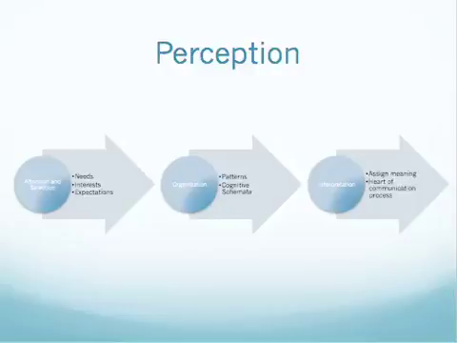Our interests also affect what we perceive. Let's say you're a technology junkie, you always have to have the new and latest thing. Somebody walks by with a brand new phone and you're like, man, that's so cool. The person sitting next to you, they may not even notice because that's not of interest to them. So what we attend to, what we select in terms of stimuli, is based on our interests, also based on our expectations. In fact, we tend to focus on and look for things that fulfill our expectations.